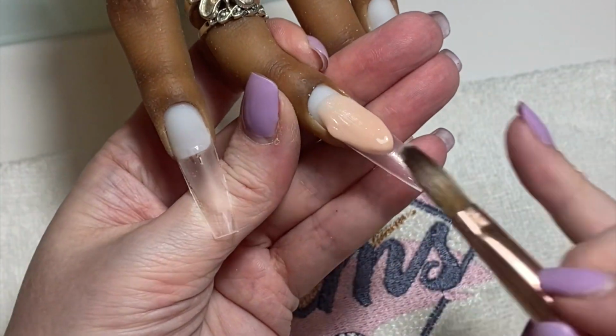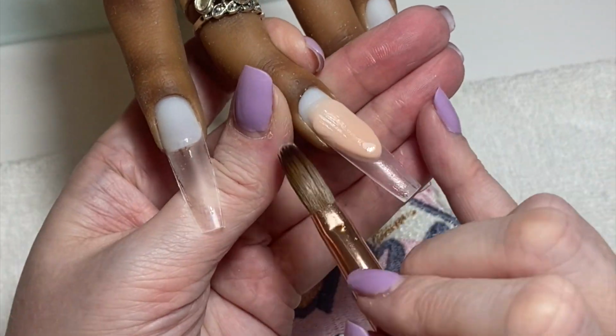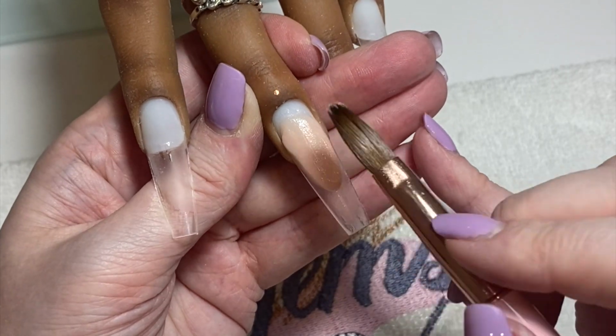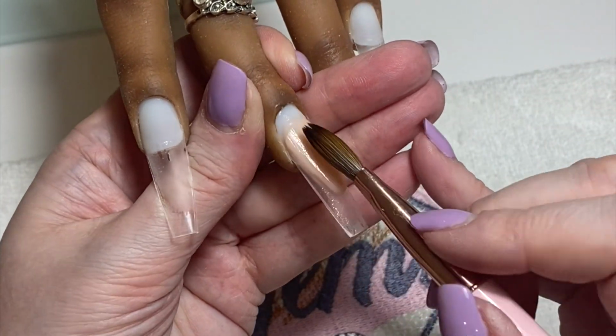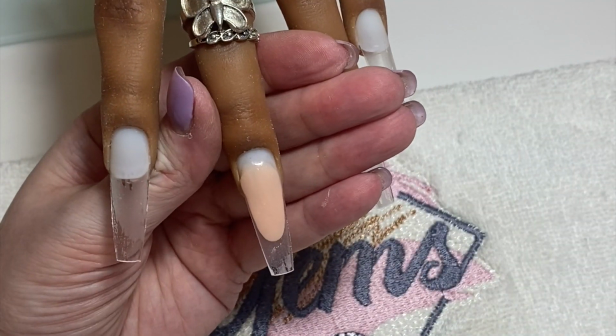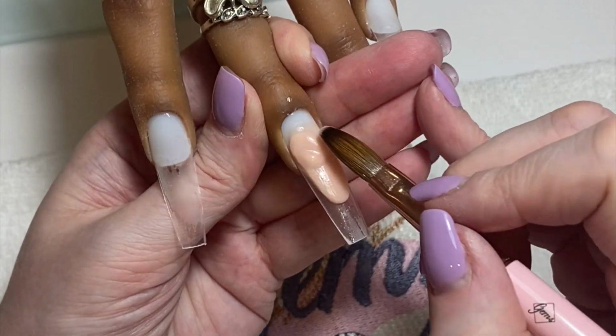I probably needed to remove a little bit more, but I am still getting used to the temperatures in this room. So whereas in my bedroom I already knew exactly how much because of the temperature of the room, I'm not quite there with this, and the temperature does affect how the acrylic sets. So yeah, I placed that bead on.